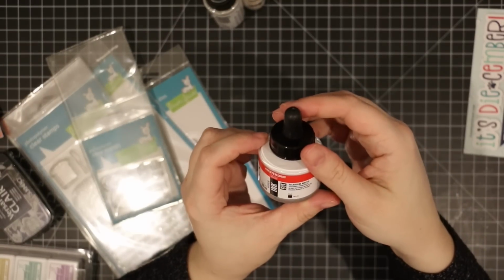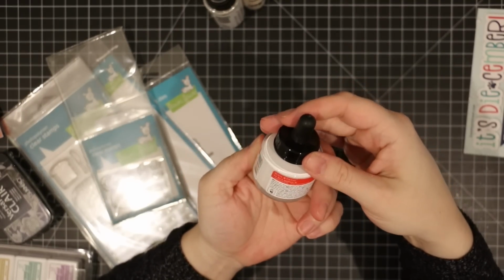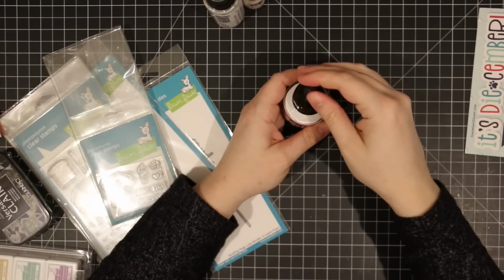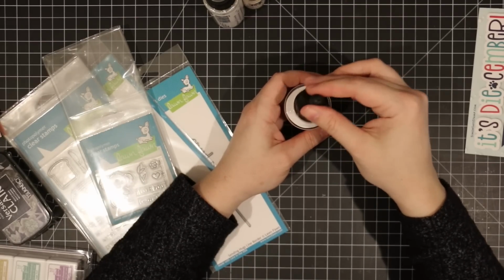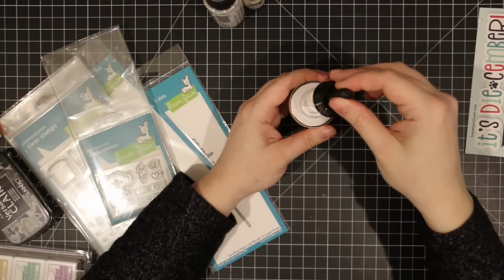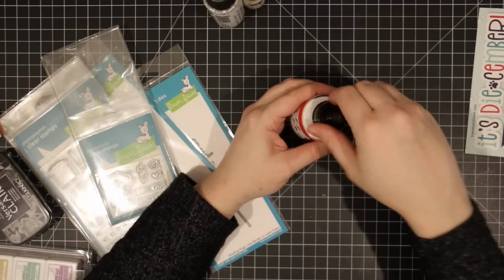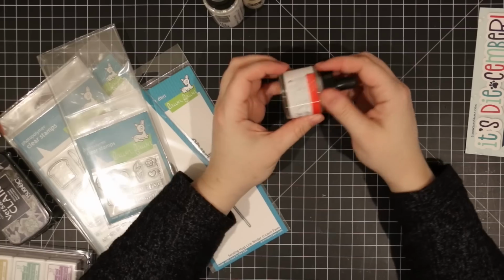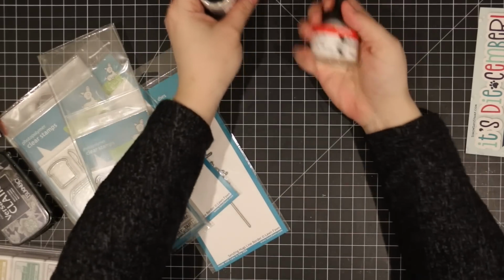And I also got this titanium white acrylic ink. I don't know, I was curious. I saw it in the store at Simon and I was just curious. I wondered how this will work for adding highlights or adding splatter. I don't do calligraphy. Obviously, if you do calligraphy, this would be amazing for that because that's what it's meant for. But all I thought when I saw it was, ooh, this might work really nice for adding white splatter to things, adding highlights, possibly mixing again with watercolor just because you can. Why not? So I got that.